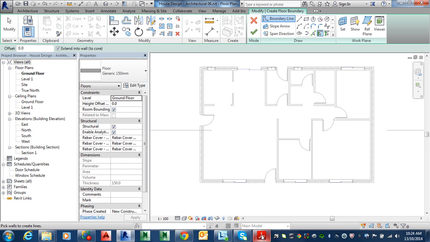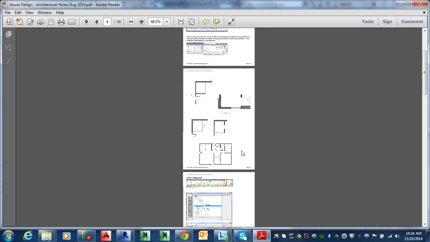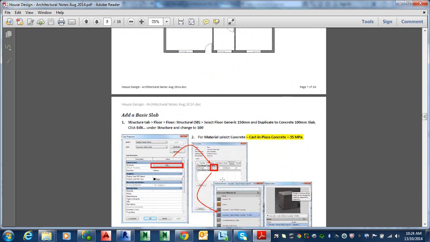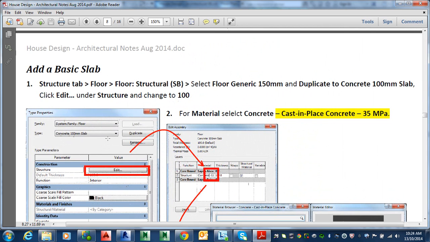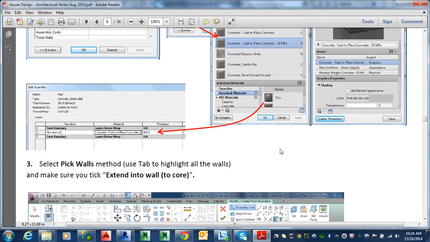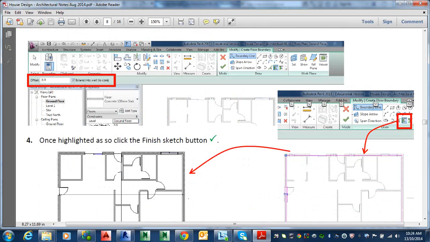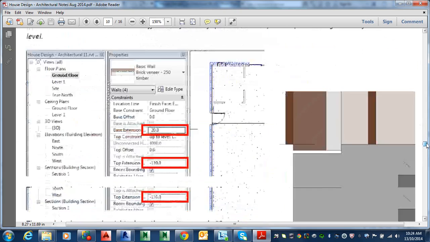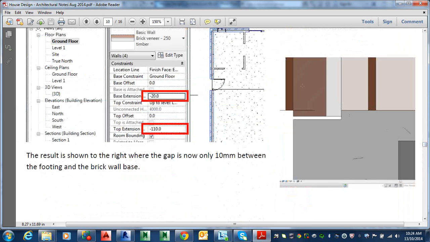So that's basically on page 8, it should be. Let's have a look. Page 8, so it says just duplicate it and call it that, and we're going to give it that 35 MPa. The later pictures of this down the track here will show the slab as dotted like that. In fact, that is an old image of not the 35 MPa, but it was just a grey concrete, I think it used to be called, in release 2013.